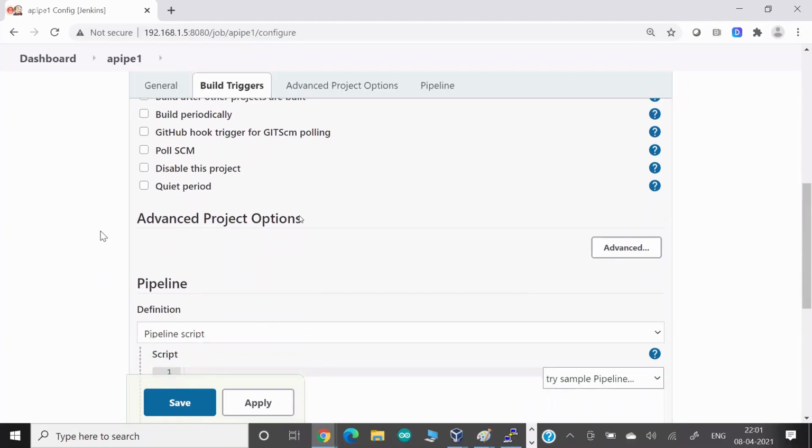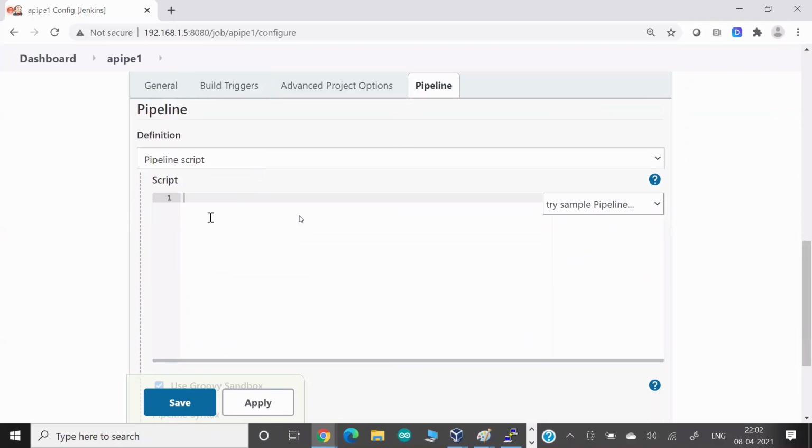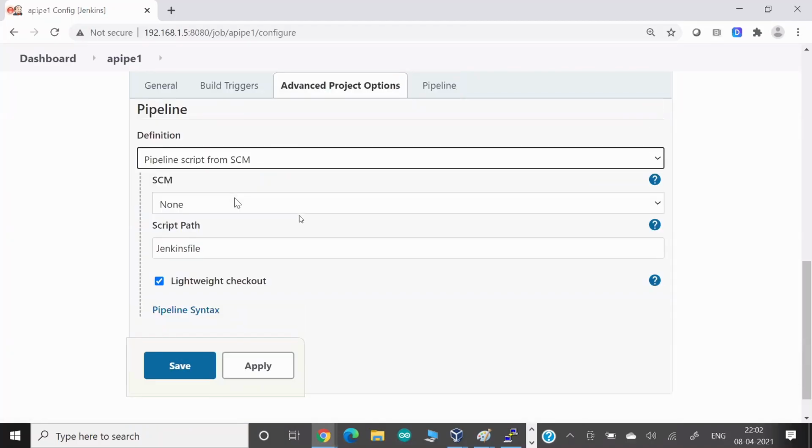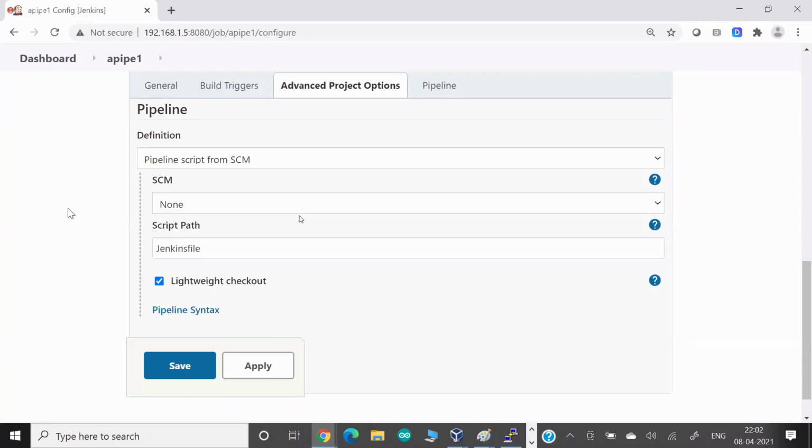But the main thing here is this one, where you can put your pipeline. Just for testing, or maybe just for implementation also, you can directly put your code here and run it, the way I did yesterday with the job DSL plugin. But mostly we don't do it this way. Always, guys, get the pipeline from SCM. We can tell our SCM, let's say GitHub, the URL, and whatever data they download, they look for this file. That's what I'm talking about.